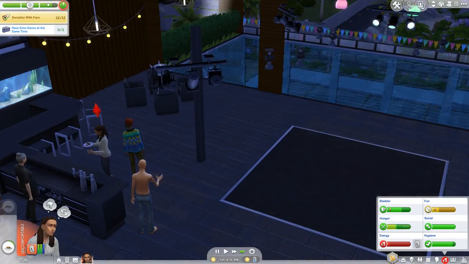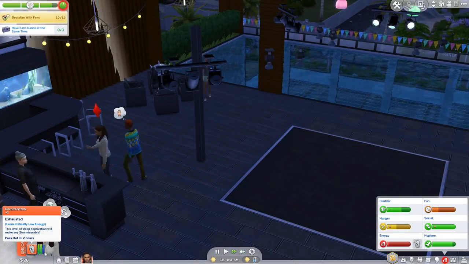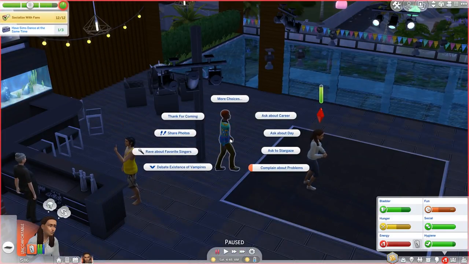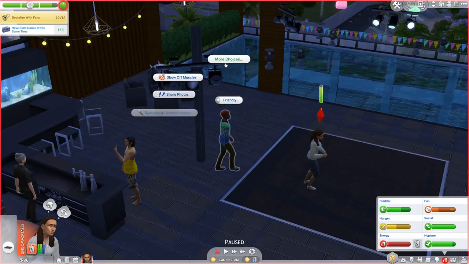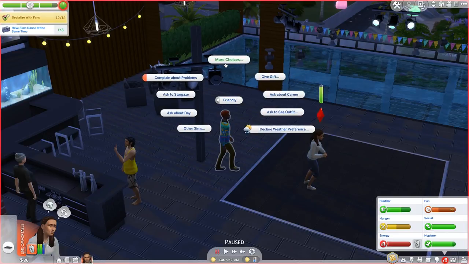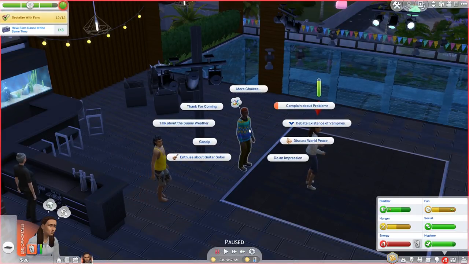Come on, we're so close. Stop eating, lady! No, dance! Okay, dance with me. How do I get you to dance? I don't know how to play this game. How do I get other Sims to dance? Come on. How do you get Sims to dance with you? Dude, just come on.